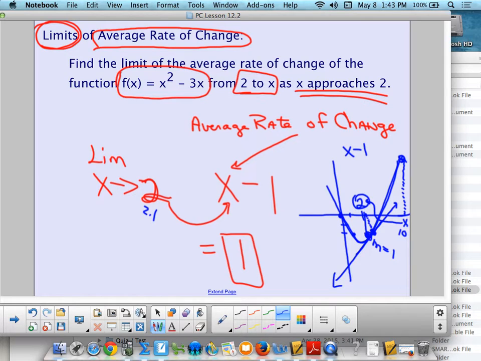On the right side of what? On the vertex. On the right of the vertex, the slopes are all positive. On the left of the vertex, the slopes are all negative. Where's the slope 0? On the vertex. Because on the vertex, where are we really going? Horizontal. We're going negative, negative, negative, and then right at that vertex, the slope is 0. Then we turn the corner, and it all becomes positive.